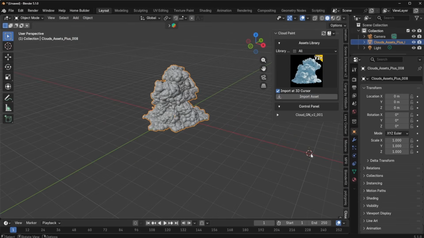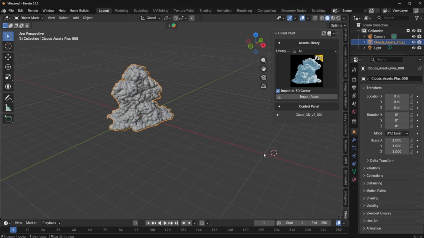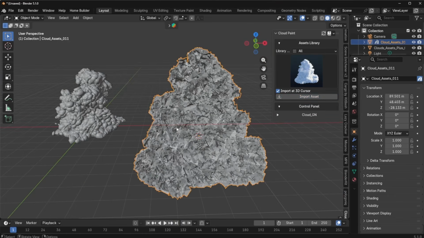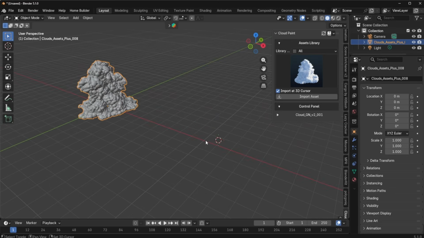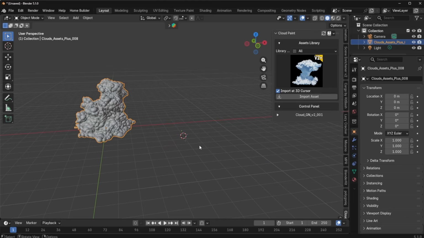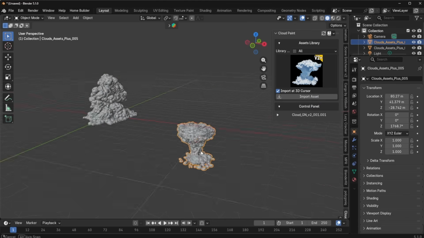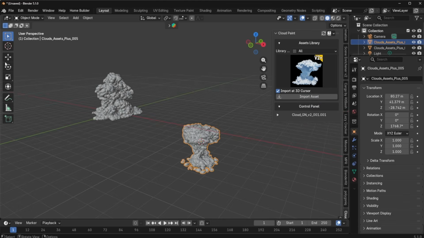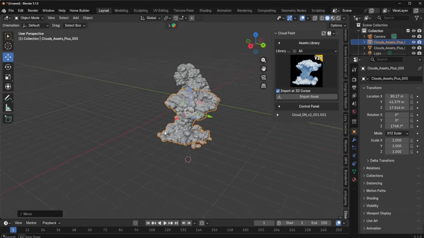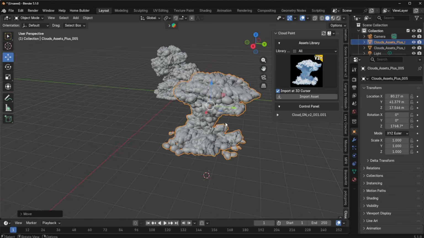If we like to bring in another one, we can move our cursor point to maybe somewhere, click right here, find a new one, and import that too. And you can actually tell what the differences are between the previous one and the new one. If we back up a bit, let's actually move that cursor right here and bring in another one, maybe something like that. Click on import, you can automatically see that we have something even way nicer than the first one. So what has happened is Cassie has reworked this entire thing, and it looks brilliant.